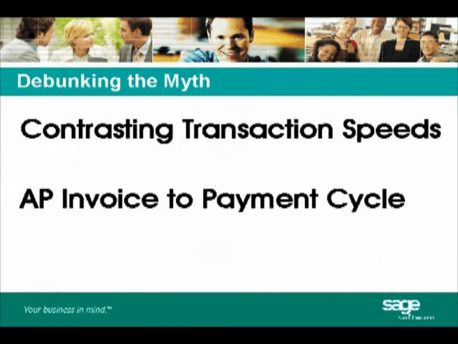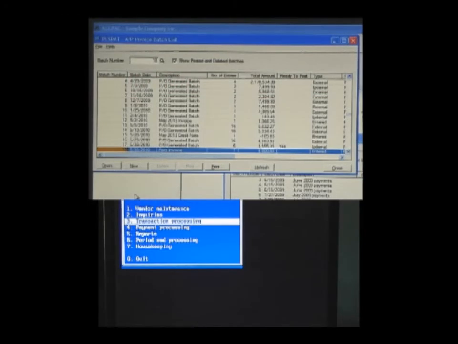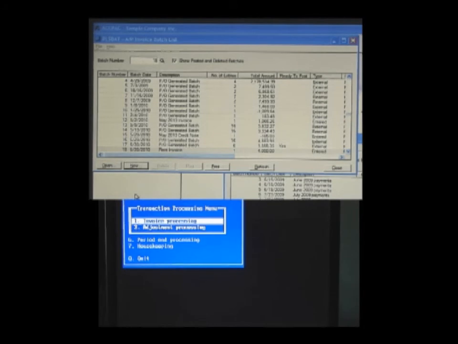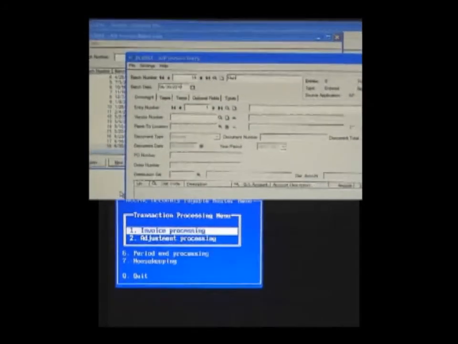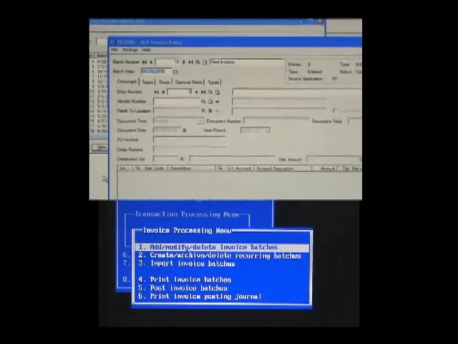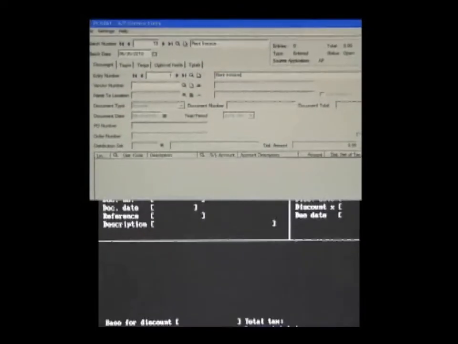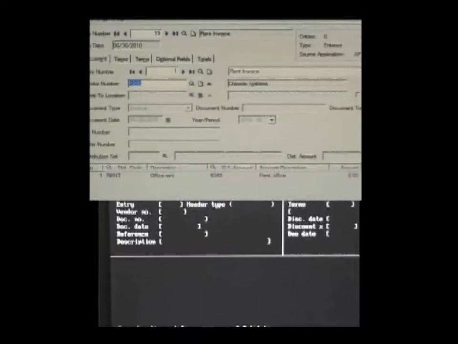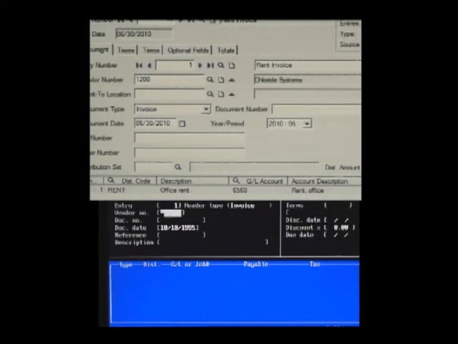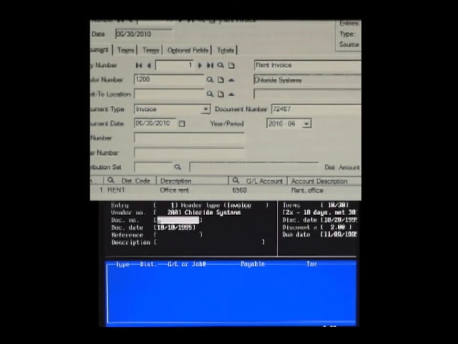Now that we have debunked the myth that Accpac Plus is a faster transaction processing system for order entry and journal entry transactions, our focus turns to yet another area where Accpac Plus is believed to be faster: accounts payable invoice and payment processing. For companies that receive hundreds of accounts payable invoices a month, this factor can play a very important role.